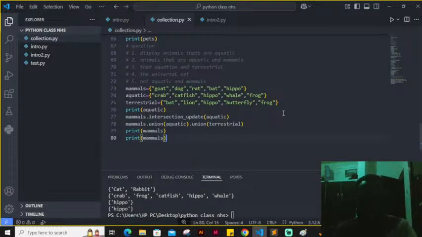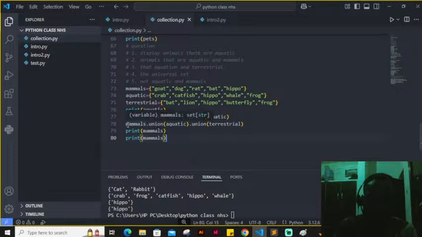So what if you use aquatic dot union mammal? Now what I want to get is actually the universal set. That's the question for number 4. But what we notice here is that union is giving us the intersection result, which is hippo. So this method is giving me wrong results.